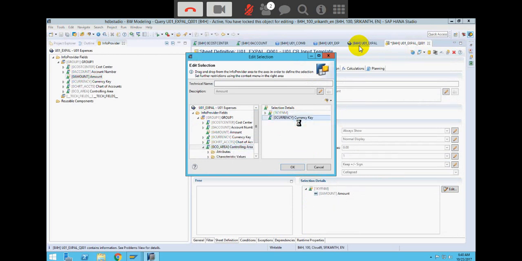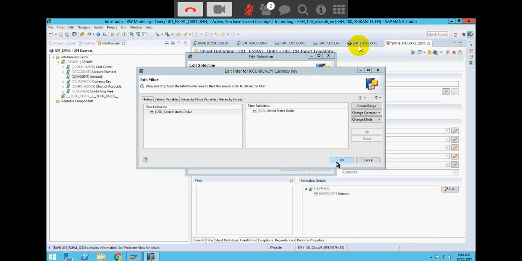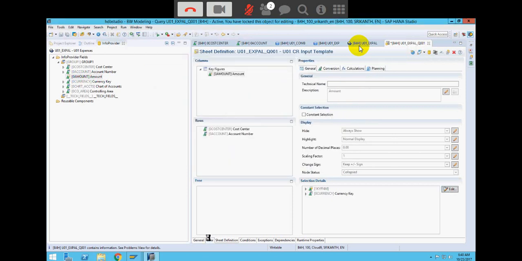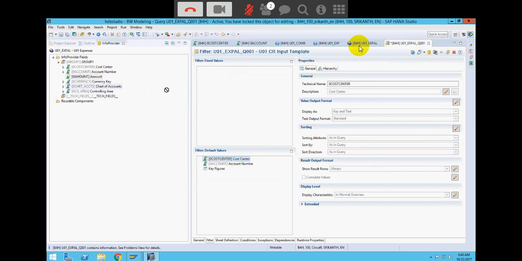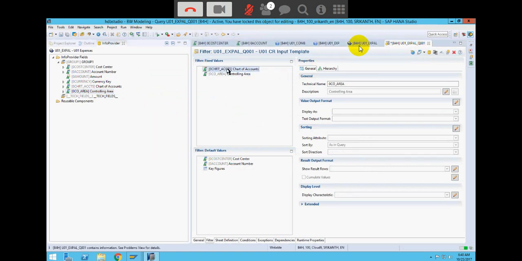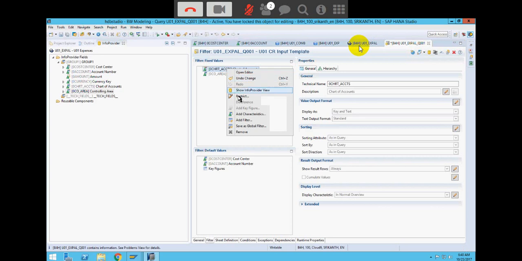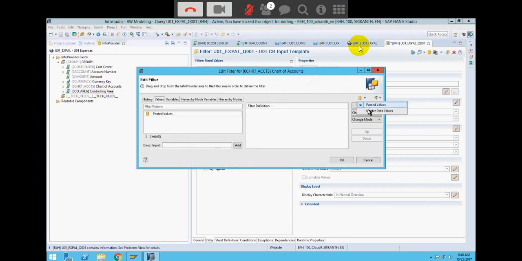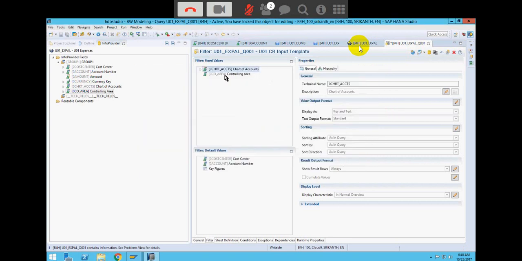So currency will restrict to USD. Filter. Let's take controlling area A000. Now that's it. Check.